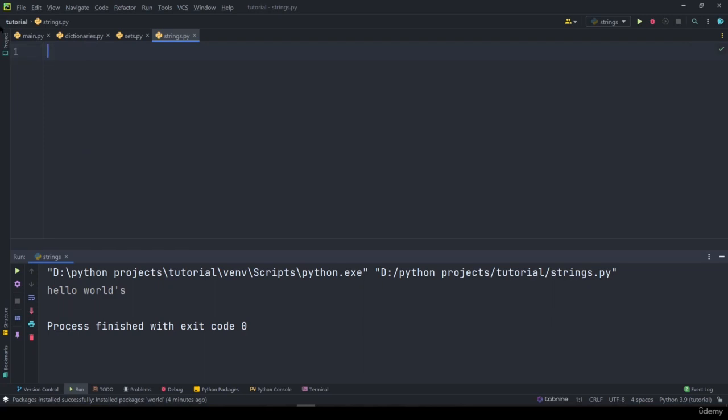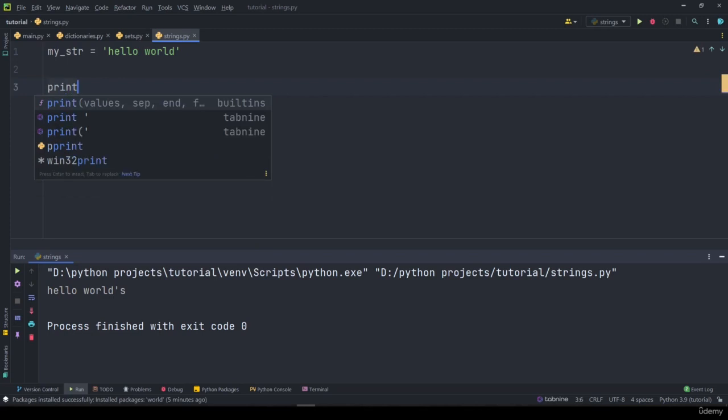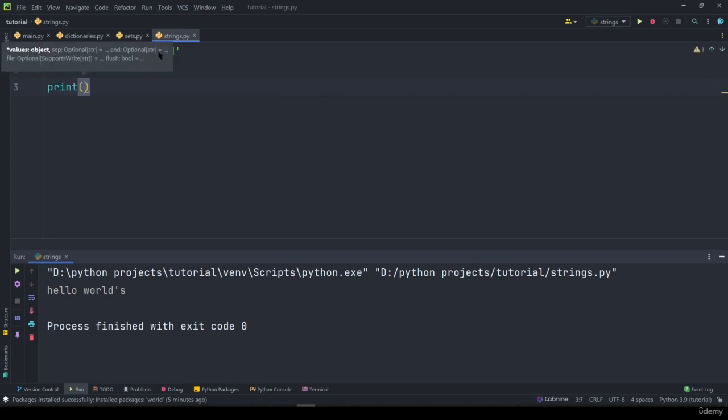Next we are going to discuss how to access a string in Python. I'll declare a string called my string and set it to hello world. To access the string, you can do the same thing that we did with lists.